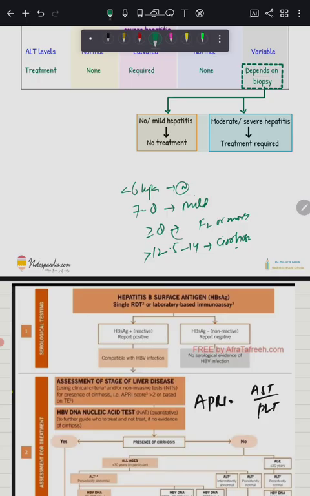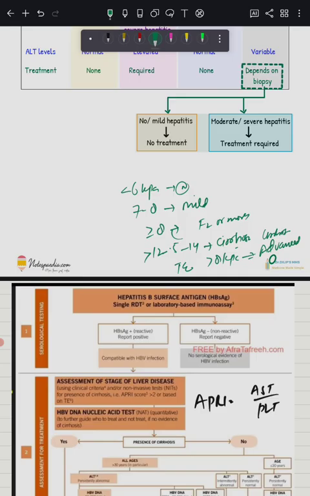So in NAFLD or hepatitis B virus, we use TE, that is fibroscan. If it is greater than 8 kilopascal, that means the patient has advanced fibrosis. And so ALT, if ALT is raised persistently, it means ongoing liver cell injury. If ALT is greater than 2 times upper limit normal, then you should go by a more aggressive approach.